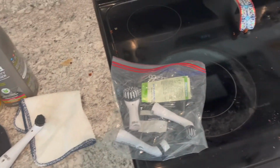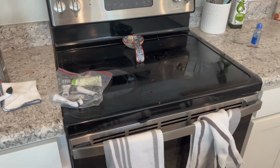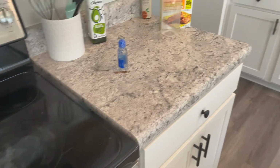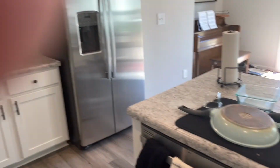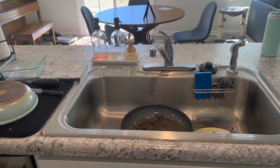But you can see I just did some cooking earlier, so my stove is looking a bit crummy, literally. There's lots of grime everywhere and also clutter, so it needs some work, but I'm gonna stop talking now and let's get cleaning.